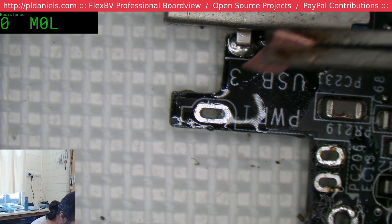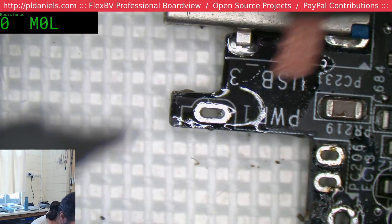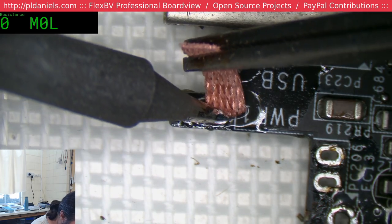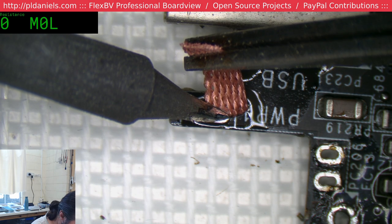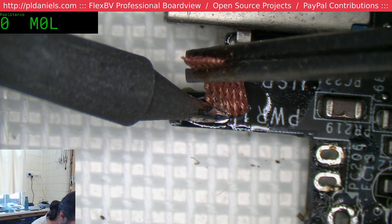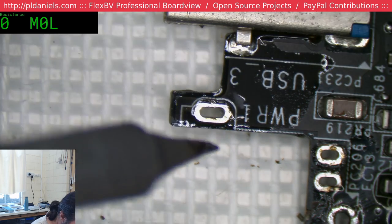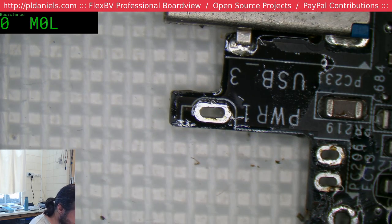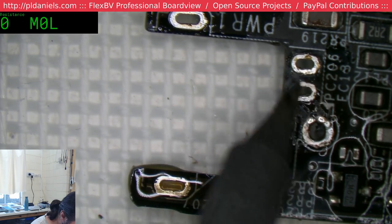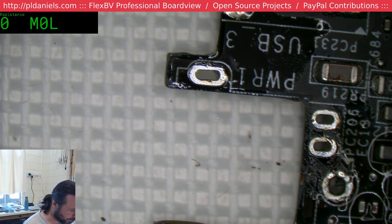Yeah, micro USB ports are another bad one. Or any USB ports. They've all got their own billion variations of everything. Still not perfect. Hopefully this will function though.